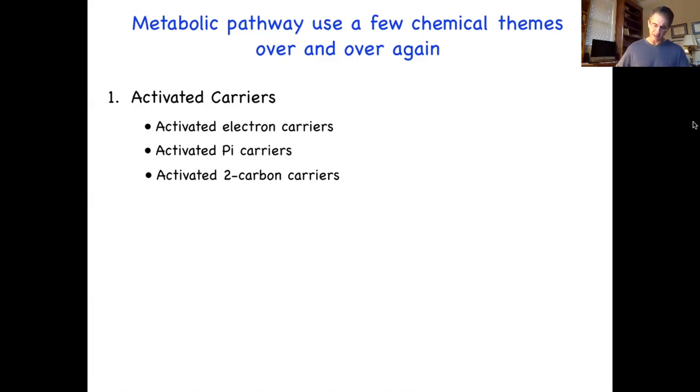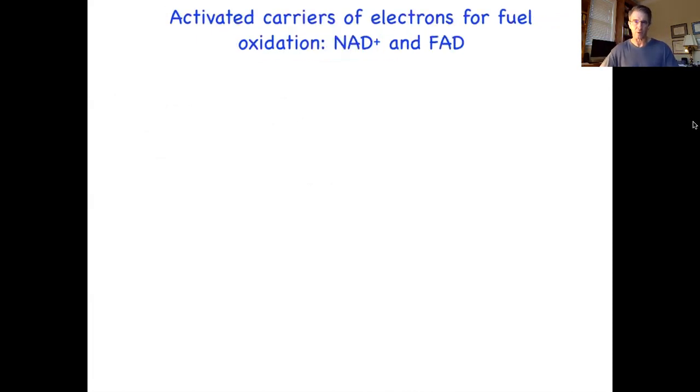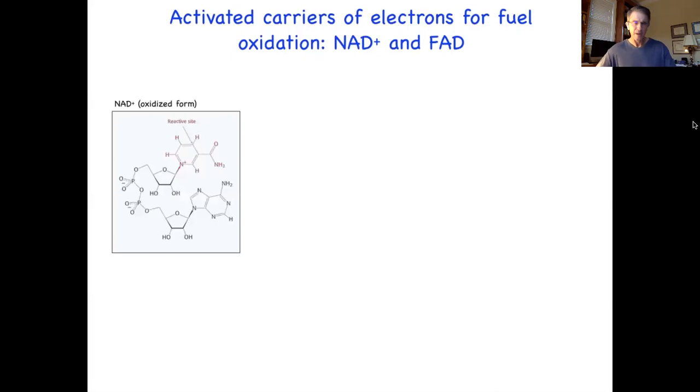All right, so let's see in a little more detail how this is going to work. Our activated electron carriers, we have a variety of different ones depending on where we are. In many cases, this is going to involve metals, but at the beginning stages of the pathways we're going to talk about, it doesn't. It involves a set of small organic molecules, and the two most important ones are these two molecules. The first is so-called nicotinamide adenine dinucleotide. I'm sure you've heard of it, NAD. Here's NAD, right? It's a dinucleotide.